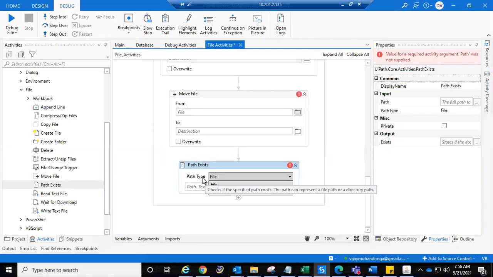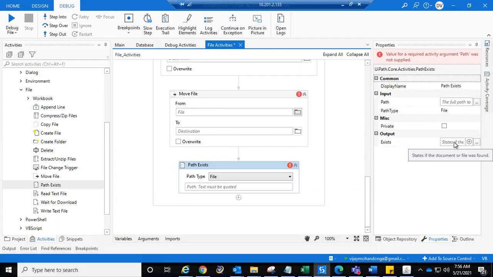Based on that, you can decide whether it's available or not, and then proceed further to decide whether to create the file or read the file based on the output. Clear? Any doubts so far? Yeah, it is clear, right? Okay.